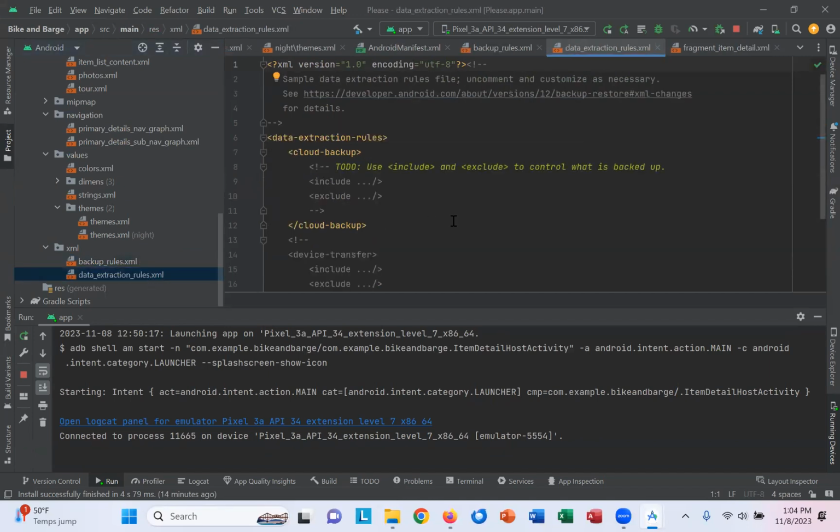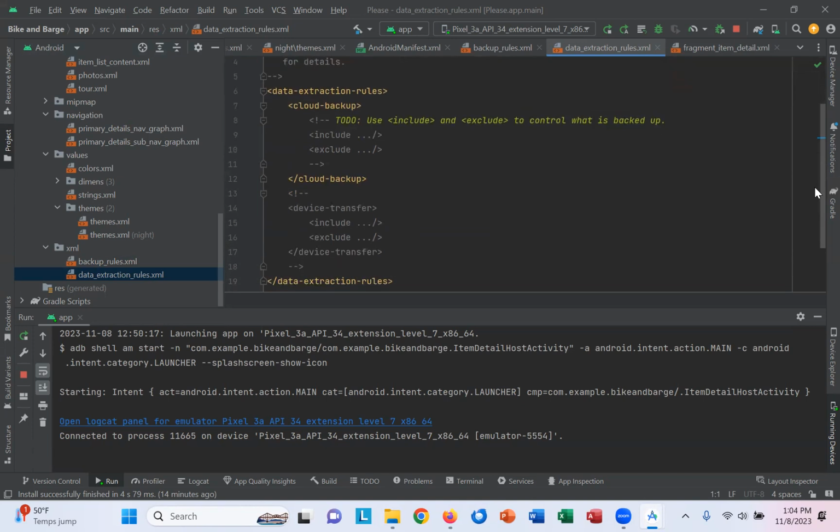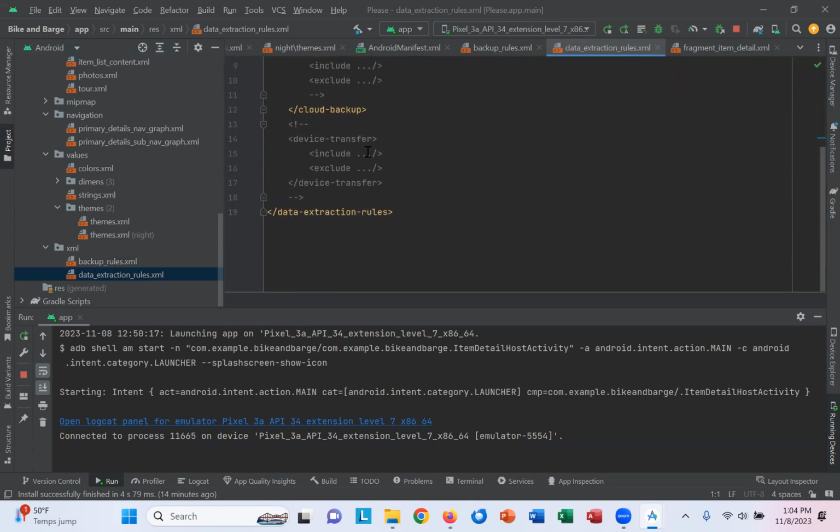Whereas with the data_extraction rules, same thing, very basic in nature because we're not really doing all that much. We're going to transfer information. We download it, we send it to where it needs to go, but we could exclude certain information.